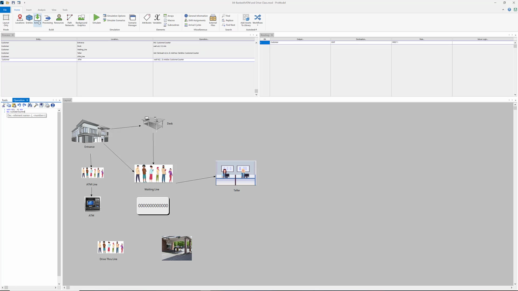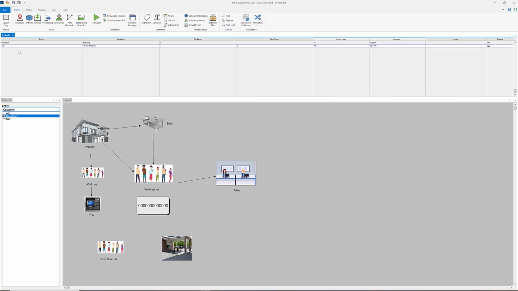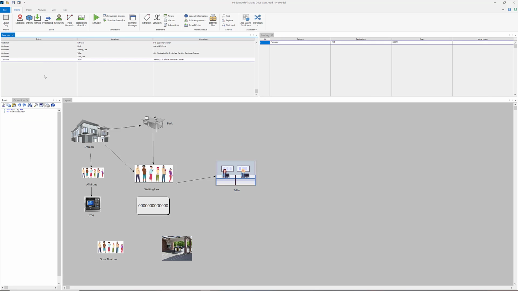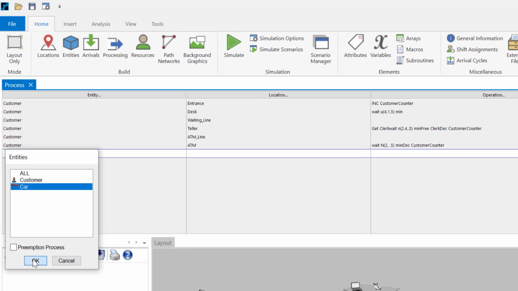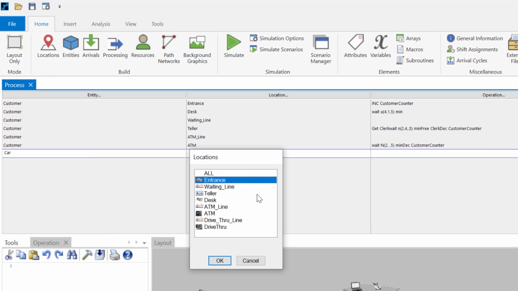Okay, so now we need to look at the cars drive through. So we need to do the processing here. So we see car is at drive-through line.